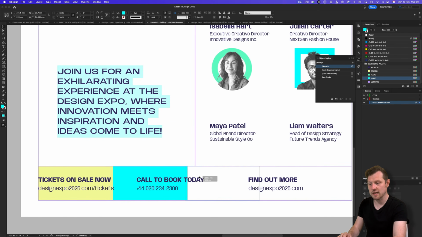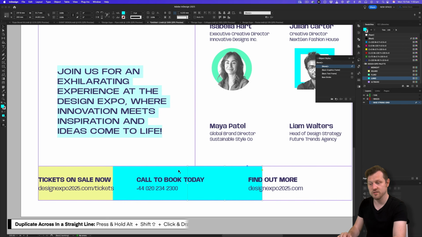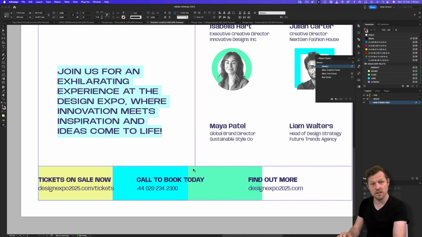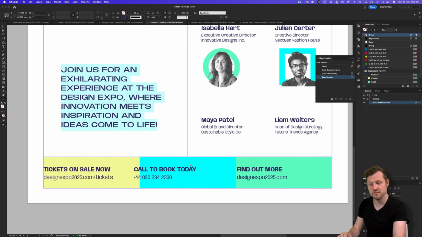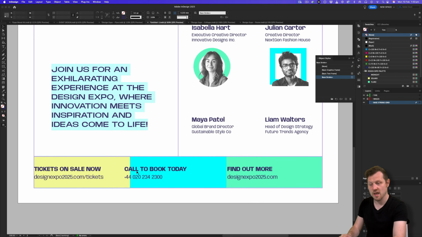With the selection tool, I'll click and drag again while holding Alt and Shift to duplicate another box, and I'll make sure to place this box exactly next to the first one, and for this box, I'll change the color to Fluoro. With the 3 boxes created, I'll select them all and drag them right to expand the 3 boxes to fill the module space at the bottom, and now that defines the space in which I want to place my footer elements. So now I can lock the base grid and the images layer and unlock the type layer.